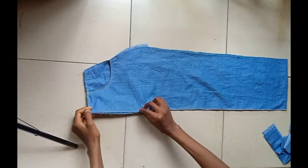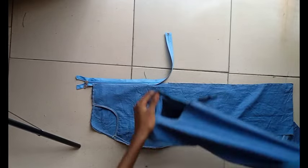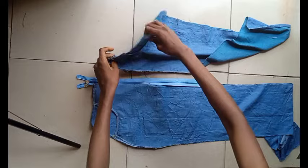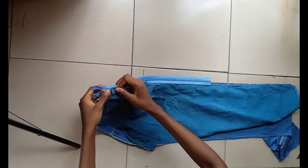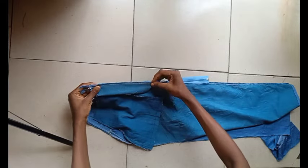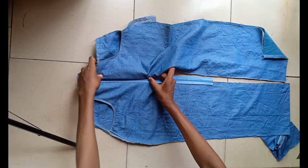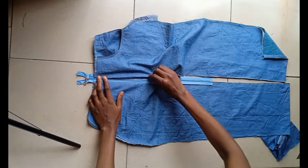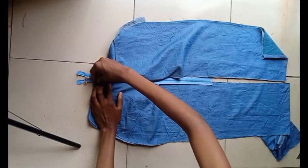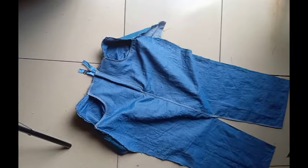Having done that, take the zipper fly piece — the part of the skirt that has the zipper fly — put it at the very edge of the zipper and stitch it down so that by the time you turn it open, you then fold it over and give that curved stitch. At the end, this is what the front of our denim skirt is looking like.